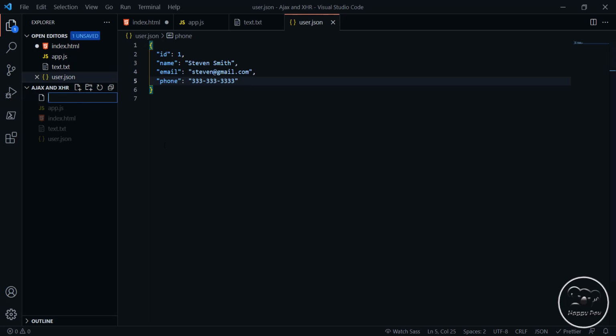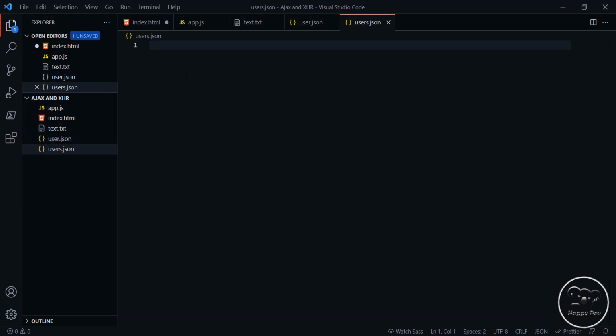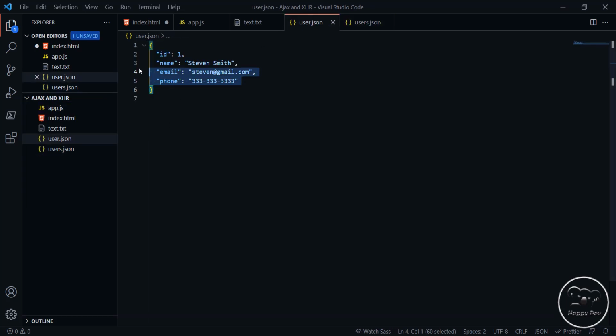And another file for multiple users. Many users should be put in JSON too. I will copy this one.